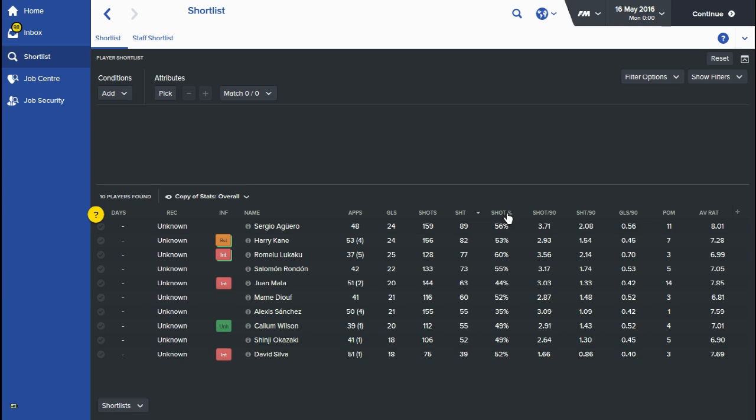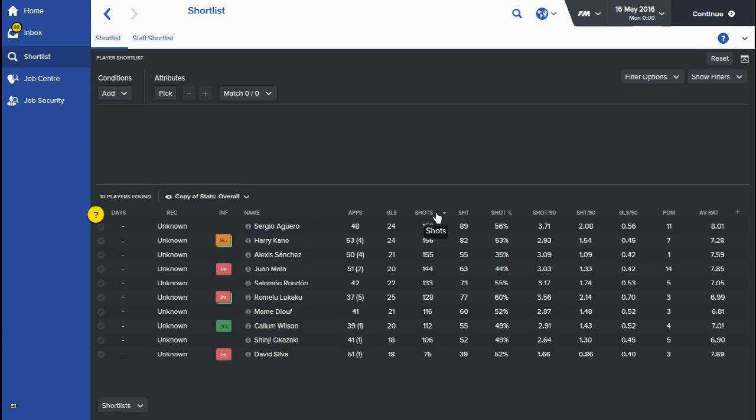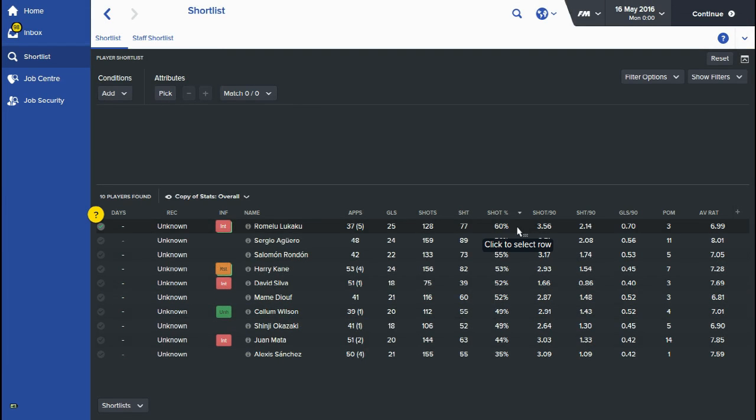In terms of shots on target percentage, the highest was Lukaku, and he managed to get 60% of his shots on target, which is really high, I think. The lowest was actually Alexis Sanchez, who got 35%. Now, to me, that seems pretty low, to be honest. I know he did have a hell of a lot of shots, the third highest amount of all the players on this list, but potentially he was having quite a lot of long shots. If you can find some players who are managing to get over 50% of their shots on target, guys, that's a really good key stats attribute to look for in your players if you're looking for a goal scorer.